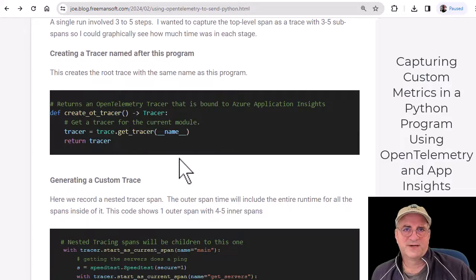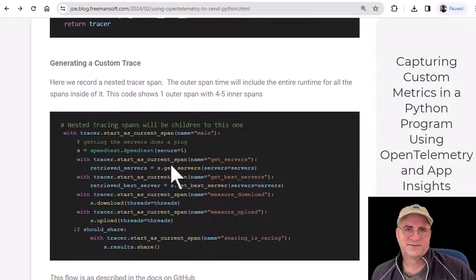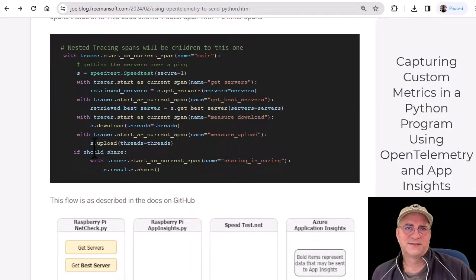And then it turns out for tracing, it's almost as easy. With tracing, you can actually do nested tracing, so you can get nested spans, right? And so what we do is we create a tracer, super complicated. This is actually also OpenTelemetry. Like I said, there's only one line of Microsoft code in this whole thing, and it totally rocks. And I don't know what happened here. I will look into this.